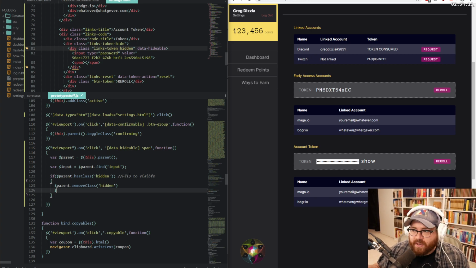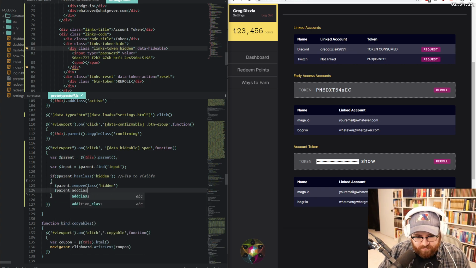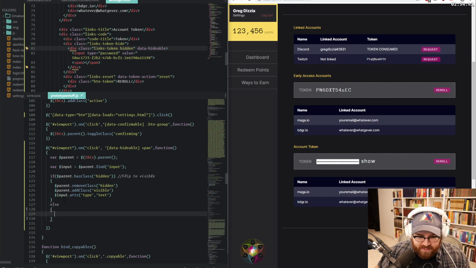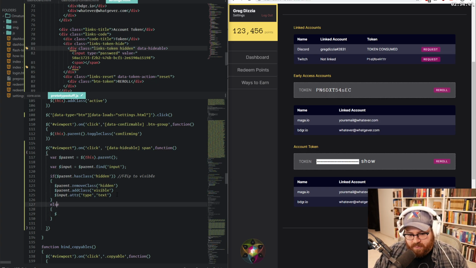Yeah, PHP variables. This is how I write them. I use dollar signs when I write anything that I'm selecting into, saying that's an element. Mentally, I know I can do any jQuery on this. Okay, so that should remove the class of hidden, add the class of visible, and now on the input we're going to change the type of input to text. And we don't want that running twice, so let's do a quick else and flip all these things. The else just means it doesn't have the class of hidden.